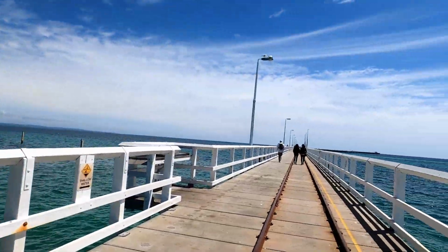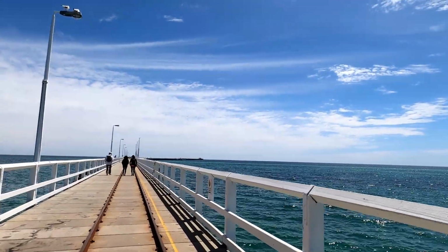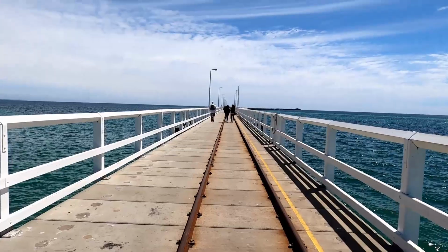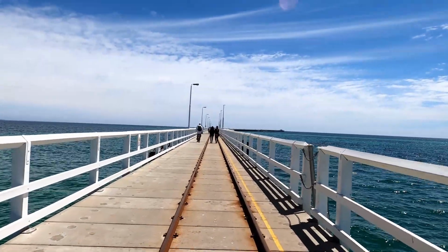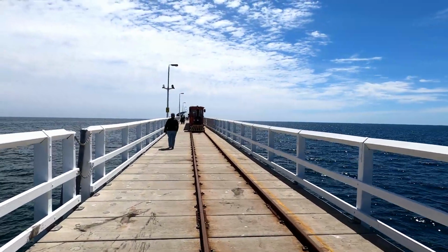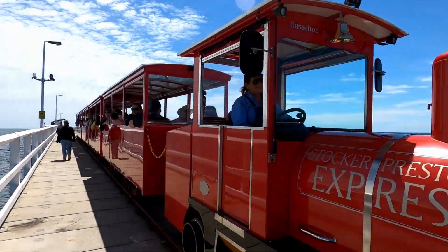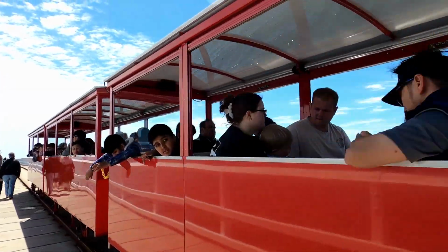So, here we go. There's also an underwater observatory, which we thought we wouldn't go in, and the train lines you can see. That trundles down, I think, every hour. Gets quite booked up. But good to stretch the legs and walk out into the ocean. So we're just over a kilometre out. And here comes the train, little darling. I would sing, but I can't. There it is. One little jetty train, full of happy punters.